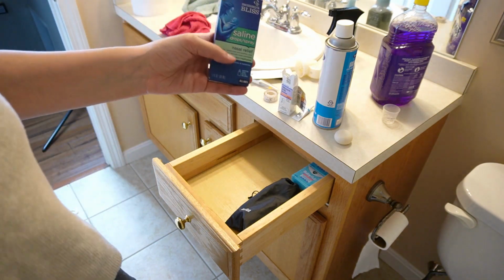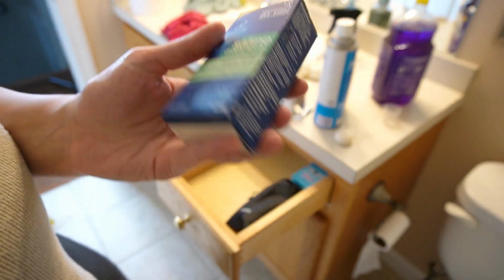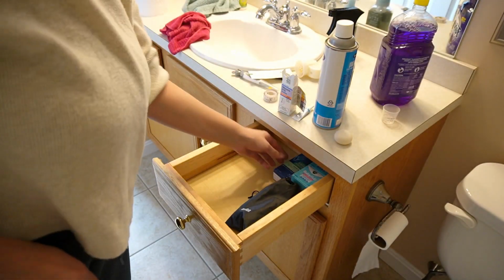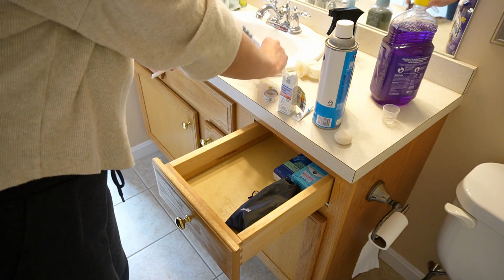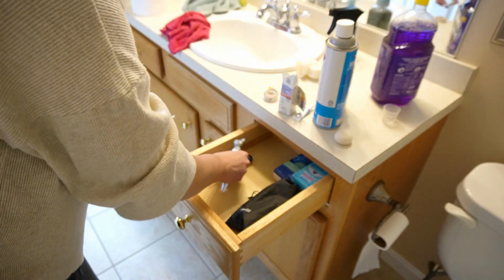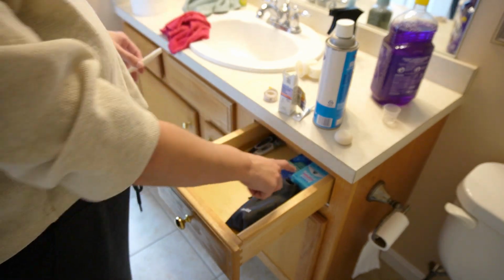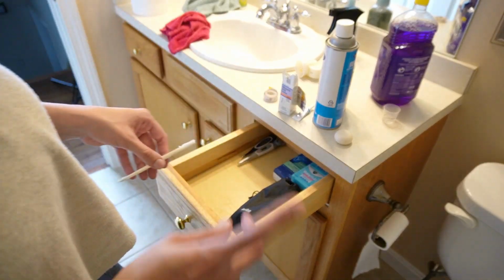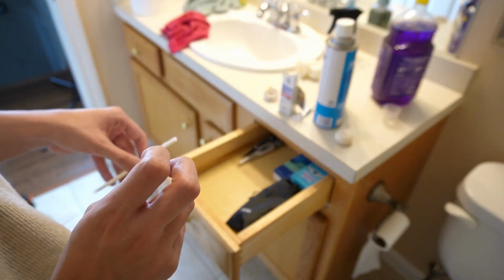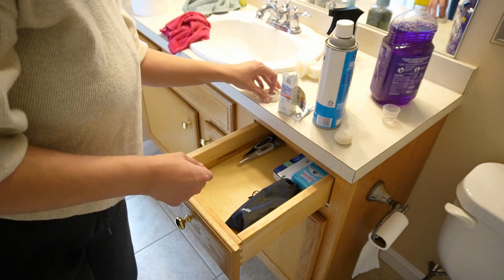I keep the nasal spray because I think it's a good thing, especially where my son has allergies. This was just over the counter at Walgreens. It works really well. And again, if you have a baby, whether they're a newborn or under a year, just make sure if you're going to be using the Nose Frida or even the automatic nose clearing devices by Braun or whomever, that you lubricate their nose first. Sometimes it's good to squeeze the saline spray up there, and it kind of just clears it out for them.